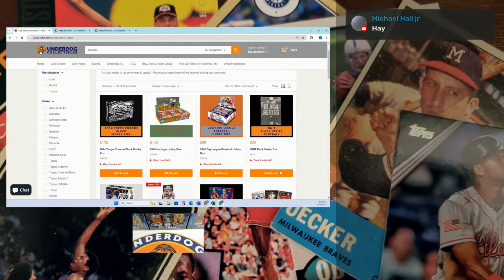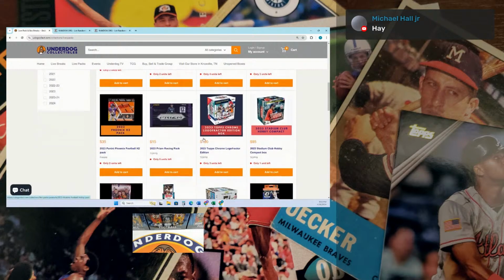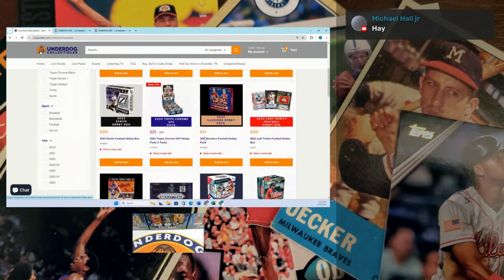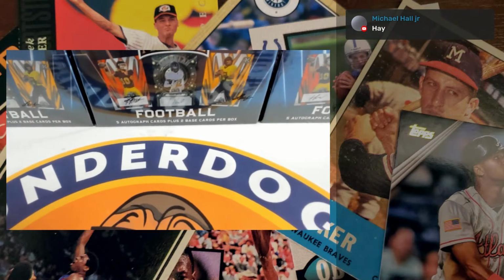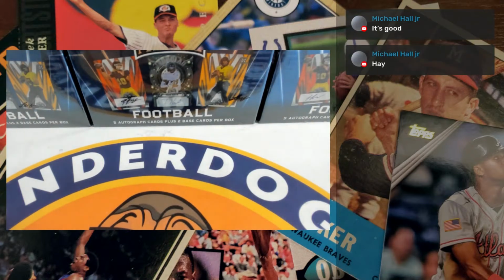What's going on, Michael? Heritage, Big League, all the same stuff. I don't believe we added anything new on there. If any of you guys do want the Leaf Metal hobby boxes as personals, just holler and I will get those thrown up for you guys. Shouldn't be too much of an issue. Glad to hear that.